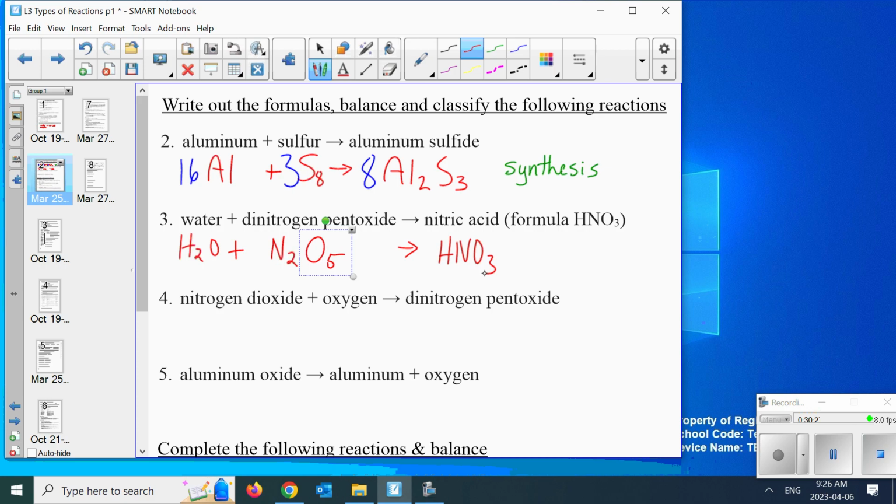On the left, I have 1 plus 5 oxygens, right? 6 oxygens. Could I get 6 oxygens out of HNO3 the way it is? Yeah, I could if I multiplied it. 5, 2, okay. Have I screwed everything else up, or is it dandy? It is all 1, 1, 1. Okay, yeah, 1, 1, 2. Two things came together to form 1. Synthesis.